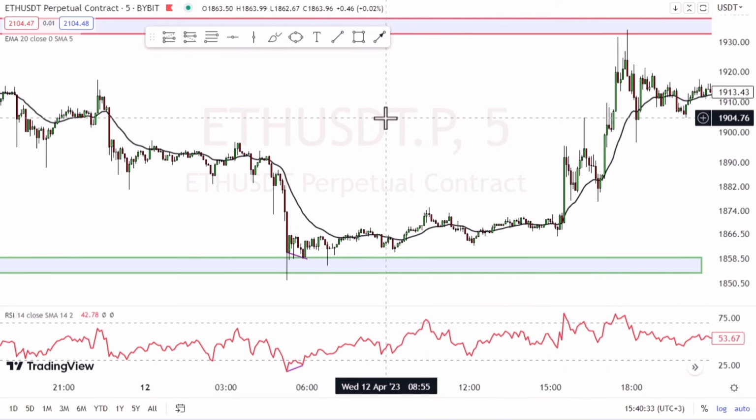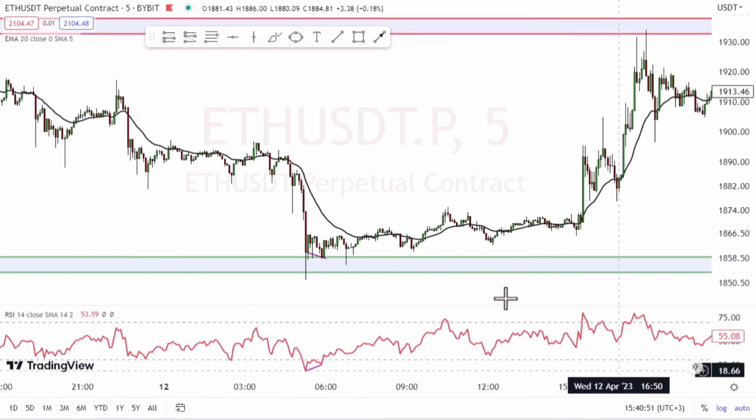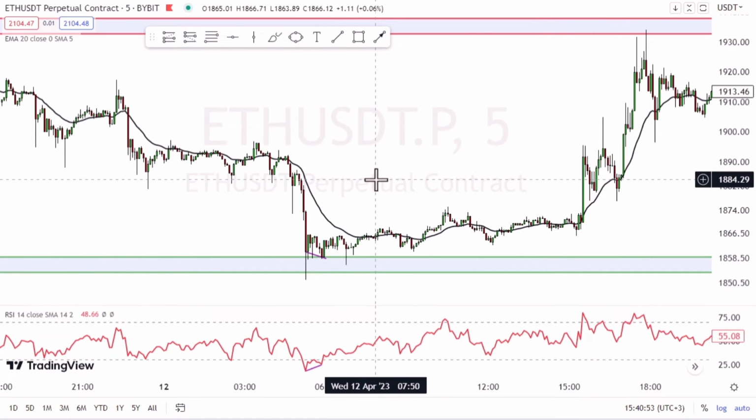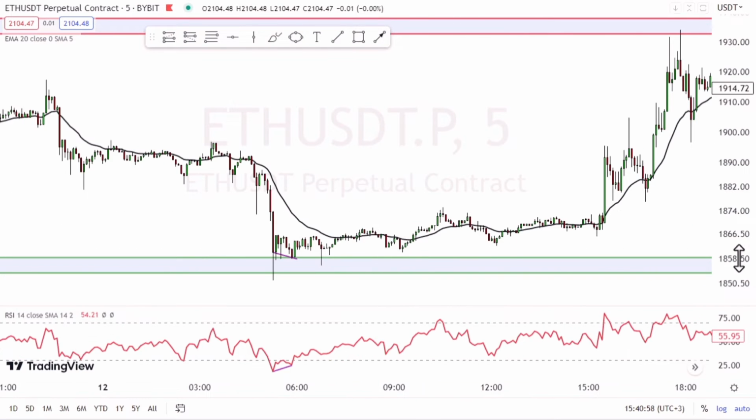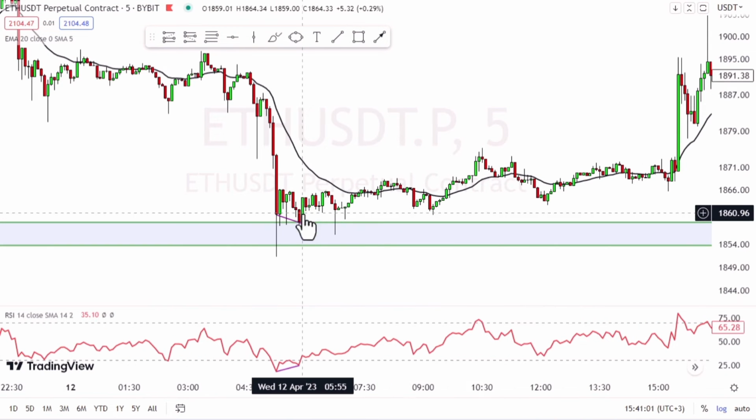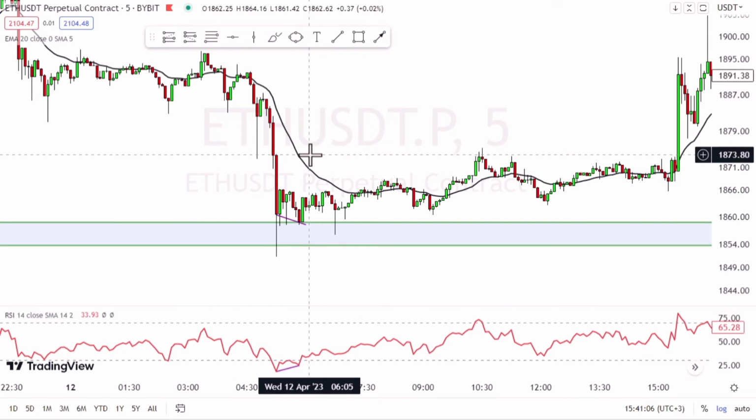Then what else must I look for? I must look for more confirmation. So I can see one beautiful engulfing. Let me zoom in. I see a beautiful engulfing here, but I do not enter the trade yet, because of the EMA line and EMA rule, which I told you previously. Watch those videos.